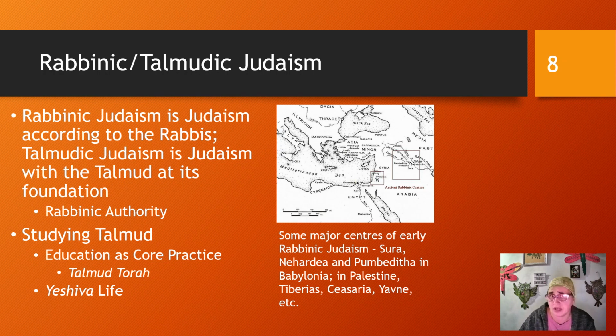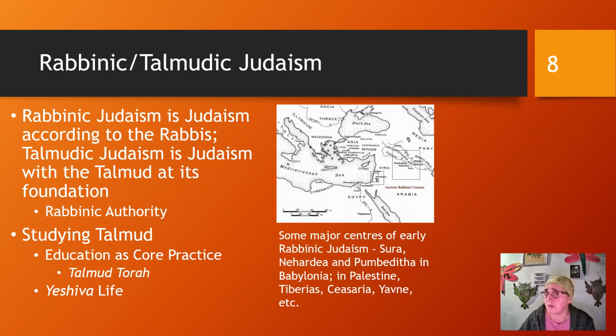And yeshiva, that is the academy in which a rabbi learns to become a rabbi, is not just closed to people with the money and the skill that it takes to become a rabbi. Rabbinic training is not exclusive to rabbis. Many Jews underwent some level of rabbinic training, even if they never actually attained the level of rabbi, which effectively means my master or master of the law.